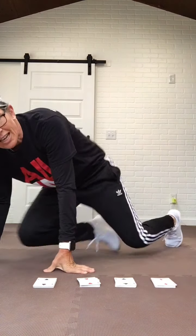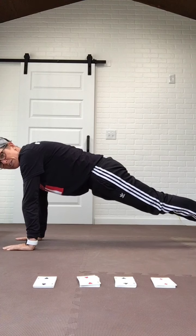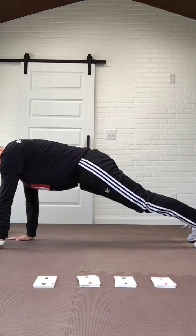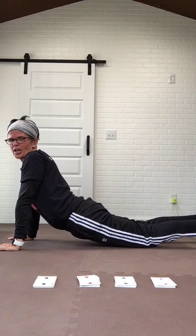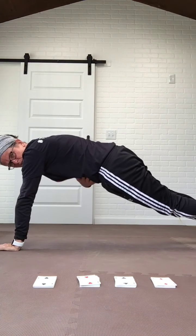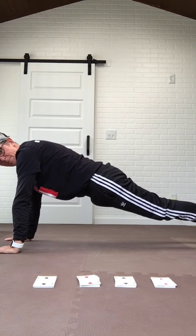So this is a plank fitness challenge. Do we remember what a plank is? It's been a minute. Plank means hands right underneath your shoulders, body stiff as a board. You'll see I'm on my toes, booty is not up in the air, and belly is not sagging. We want to keep our body nice and stiff — keep those abdominal muscles, that's your stomach muscles, nice and tight. Keep that back tight, keep that booty down.